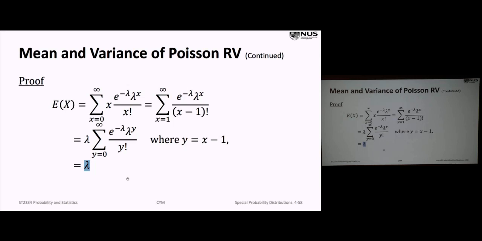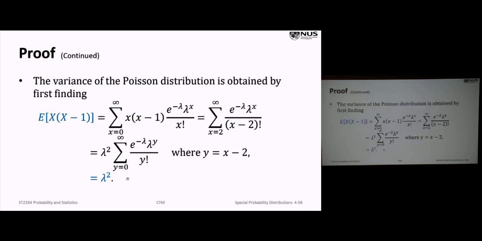Is that clear? I'm sure you know the Taylor series expansion for the exponential. Again, if you don't understand something, you can send me an email and I can write down the calculation very explicitly. There are some missing steps here. So that's the expectation of x, and again, you're very welcome to ask questions if you're not clear.